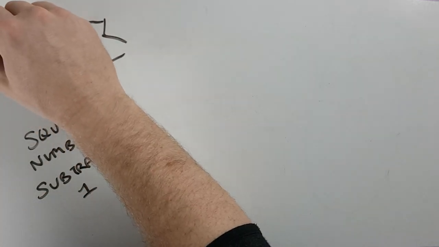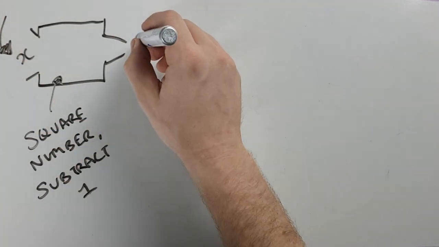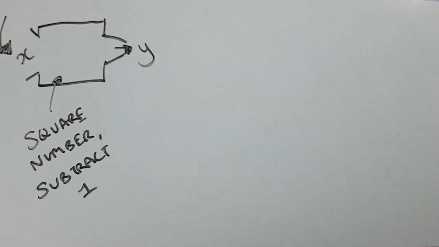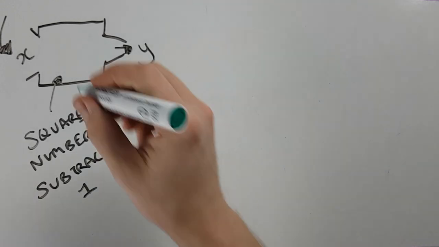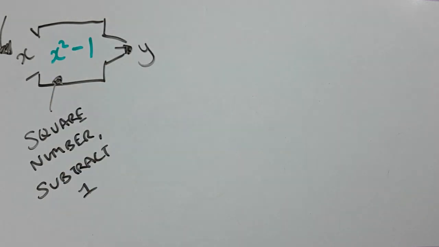So we're going to take our number X. That's our input. And we're going to put it in and get out our Y. In here though, what is this function written in mathematical terms? So what would it look like if you were to square the number coming in, square the X, and then subtract 1? It should look something like X squared minus 1.